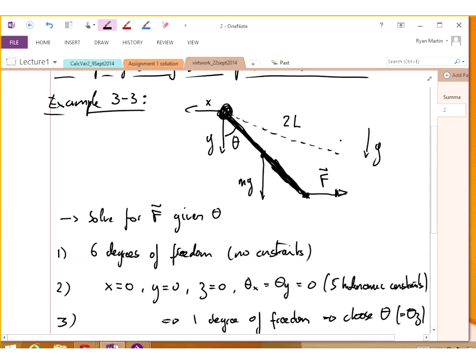This is overly complicating a simple problem, but it's just to get the general idea of 6 degrees of freedom being reduced to 1. In this particular case, it's fairly obvious that there's only 1 degree of freedom and that the whole rod is described by the angle theta. I just wanted to show you that you can start off with 6 degrees of freedom, write out 5 holonomic constraints, and then conclude that you only have 1 true degree of freedom.